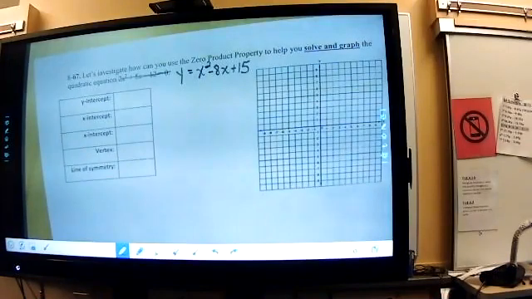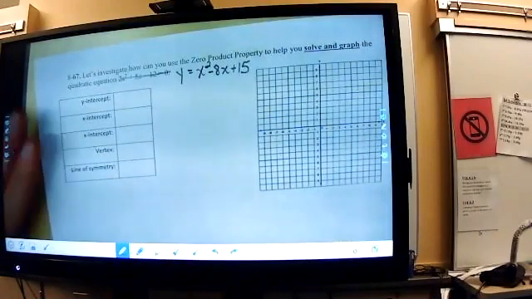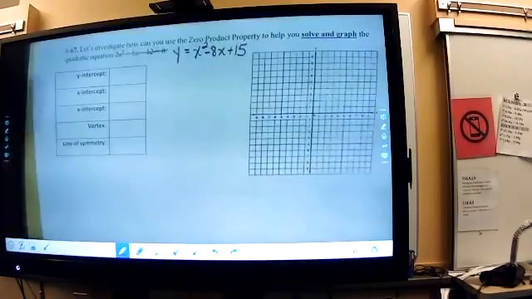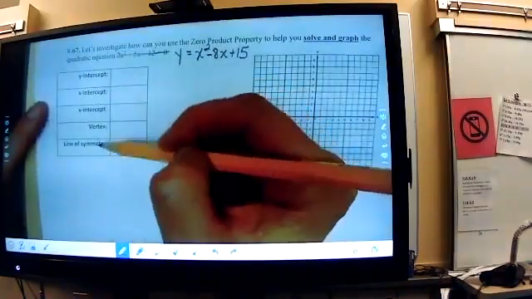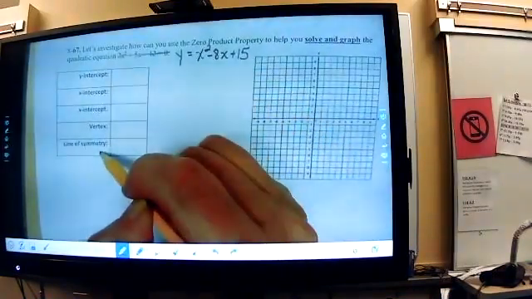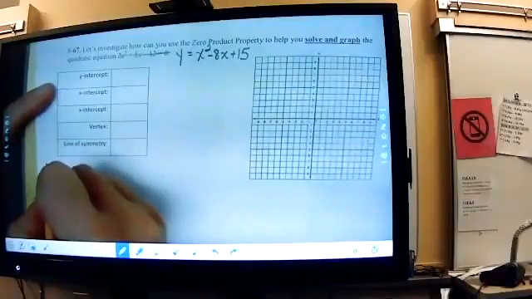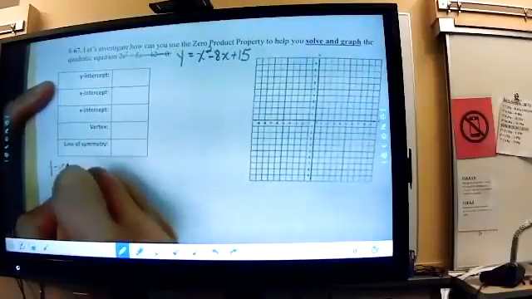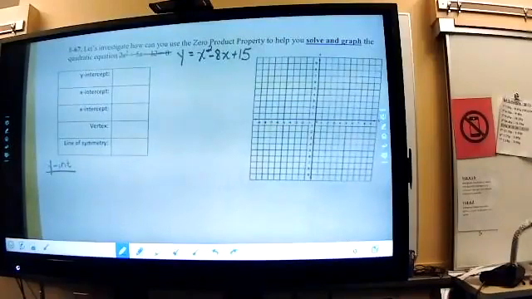Now, we're going to walk through the first one together, just so you can get a sense of, oh my gosh, algebra just got really complicated. These are long problems, okay? Then I'll let you try one on your own. I suggest going through the table in order. It just makes your life easier. So let's look at the y-intercept. I got to find my y-intercept.